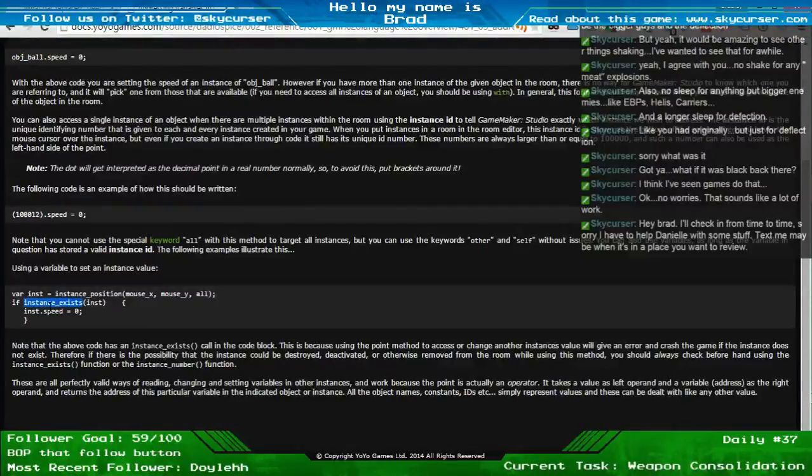So maybe instance position can use all. Instance exists colon the code block. This is because using the point method to access or change another instance's value will give an error. Let's try that.